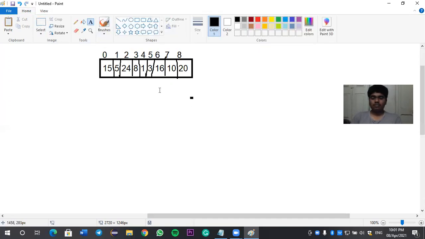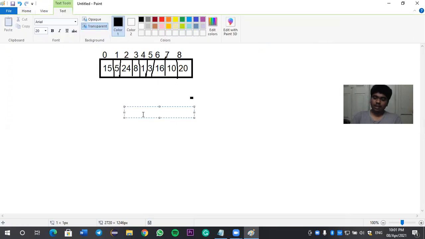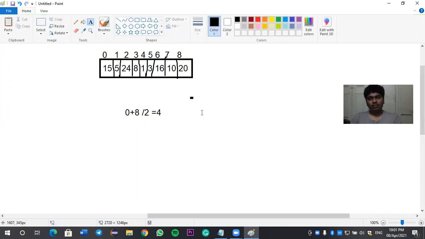Now after drawing these positions, 0 plus 8 by 2, that is 8 by 2 is 4. So the mid value is 4.